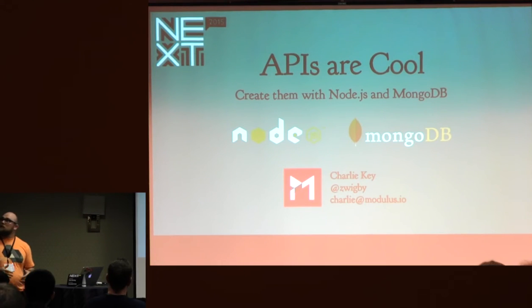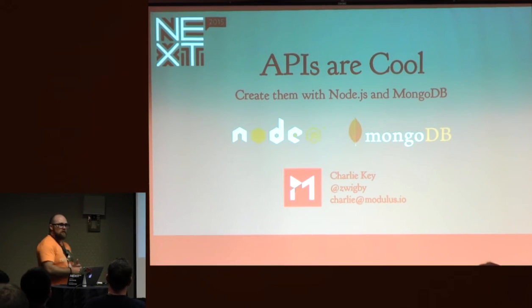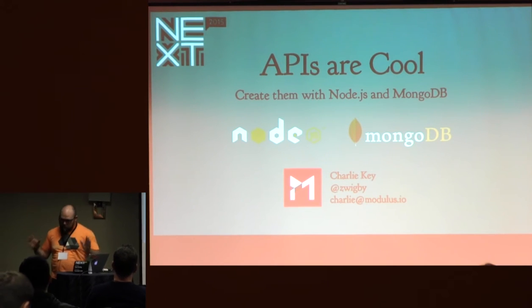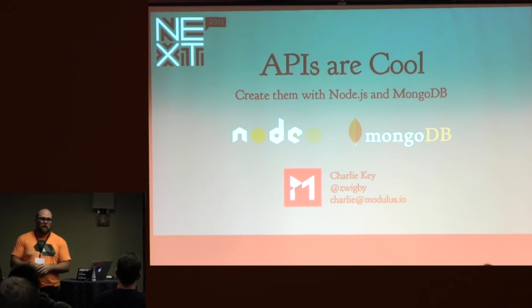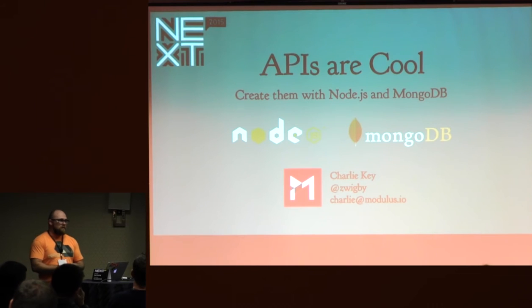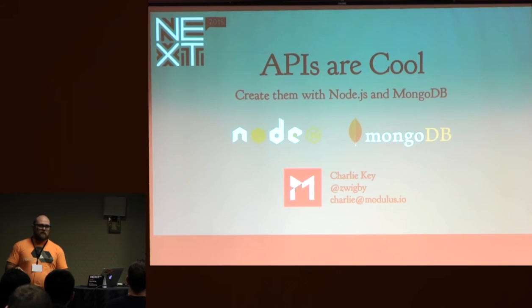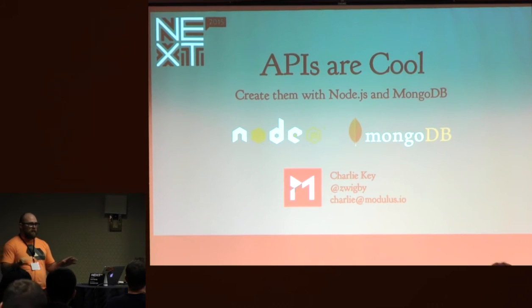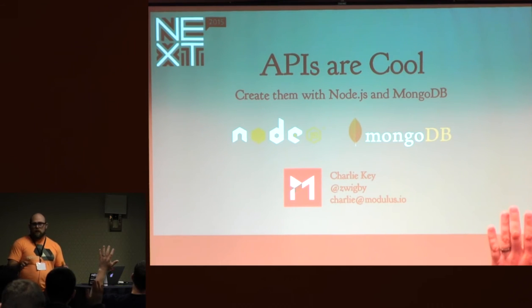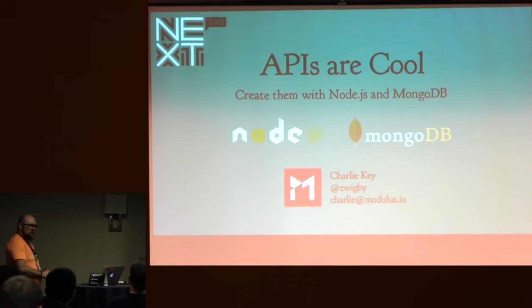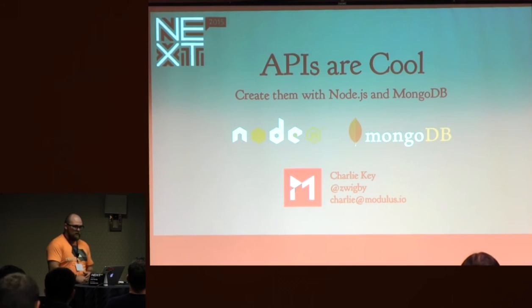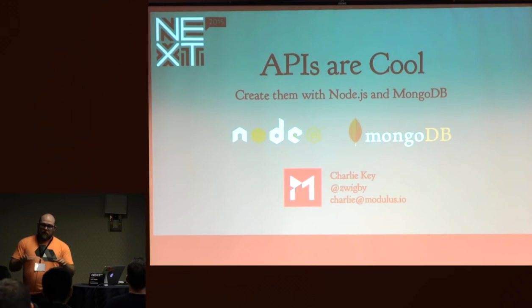So I'm going to talk about APIs and really walk through building a very simple API built on top of Node and MongoDB. First, I wanted to get a show of hands. How many people in here have built an API before? Okay, all right. So I'll run through a little bit of stuff in the beginning, and we'll get to the interesting pieces. And if we have extra time at the end, I have a couple things that I'll show off too.